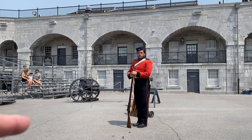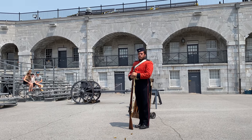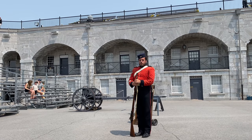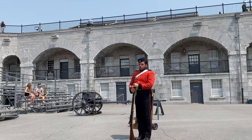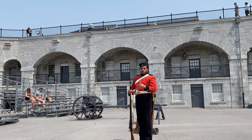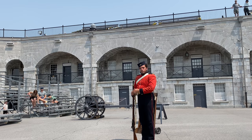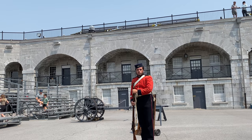Would they have been using the Enfield and the Brown Bess overlapping because of a lack of arms, let's say? Perhaps for the first couple months, but... Yeah. At that time, the British Empire was pretty good at... It would just depend on where. In some locations, probably, but in places where they were worried about imminent invasions, more so, like, for instance, Canada, or British North America, they were very paranoid about that kind of thing, so we got the Enfields very quickly, as well as most of their holdings in mainland Europe, and also in Hindustan. Yeah. But other than that, it'd be a little slower in other places.